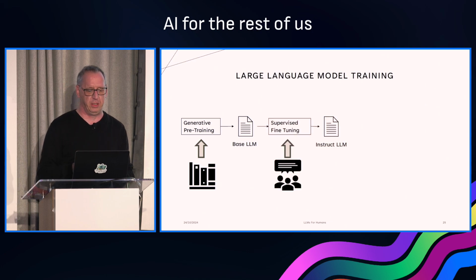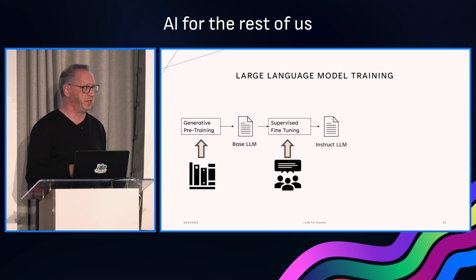So the next thing we need to do is we teach it how to do a thing, in our case, answering questions. So we give it loads of examples of handcrafted questions and answers. And we put those through the model again and again, and it adjusts the weights and it learns how to answer questions and, more importantly, when to shut up. So we have an instructional LLM at that point.